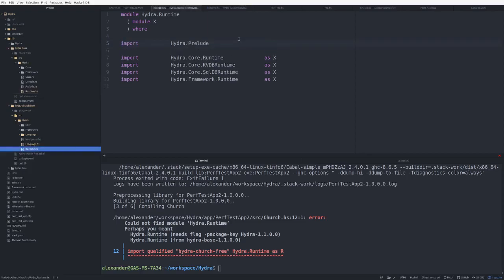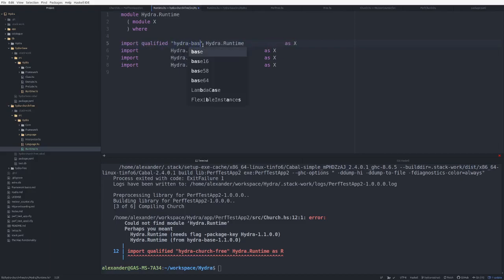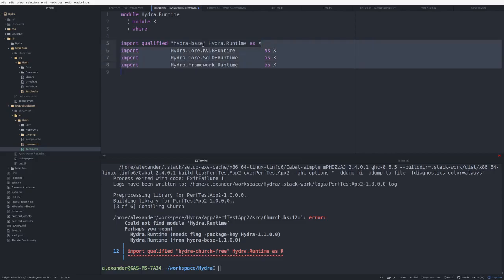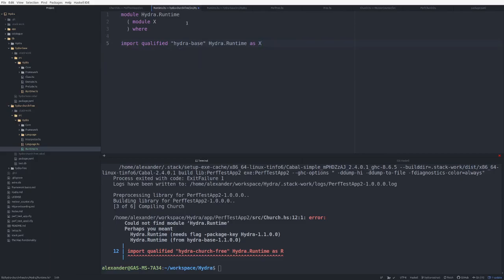Now, so we can import qualified Hydra Base, Hydra runtime as X and re-export this X. I think this should work.